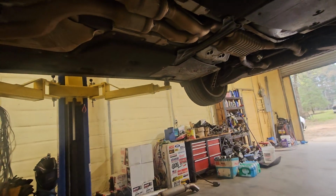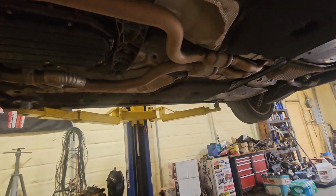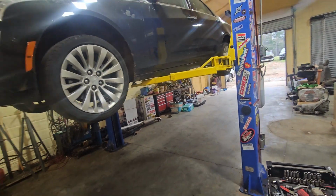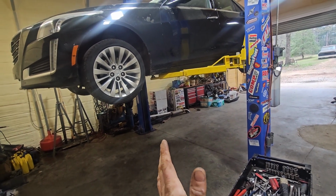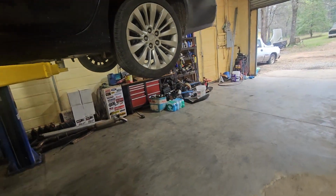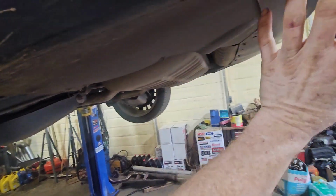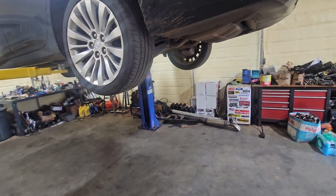When I went to pick up my children from school, I don't know if it was the drone or what, it was just so unbearable. My head hurt. As soon as I got home, I pulled it in the shop and cut those Flowmaster FXs off right at the back, where it goes under the rear end, and put the stock mufflers back on. I cut it here and then put the 2.5 tailpipe and stock muffler back on, and it's so much quieter.